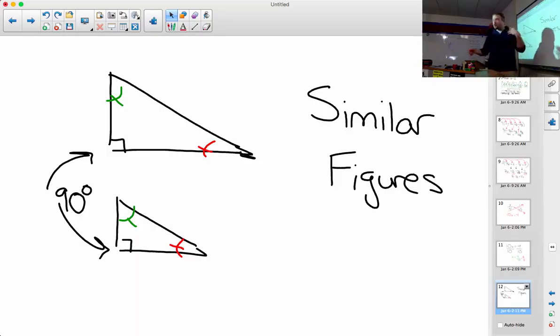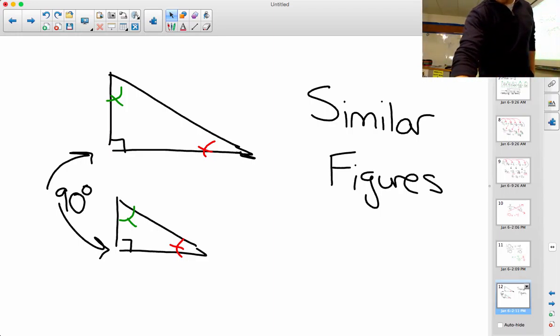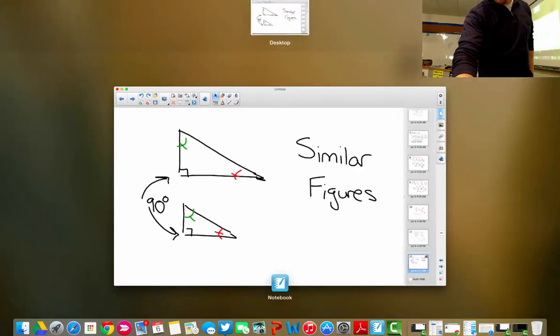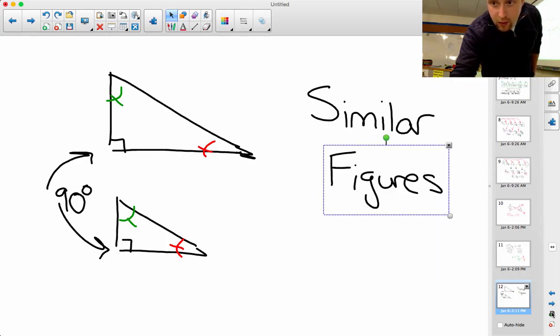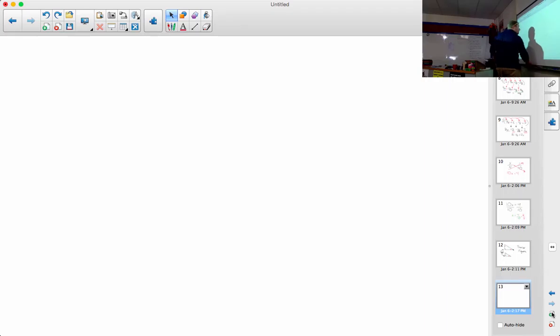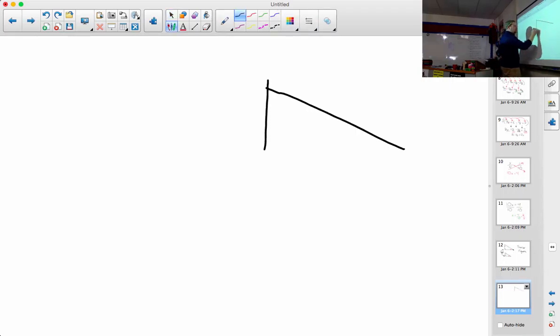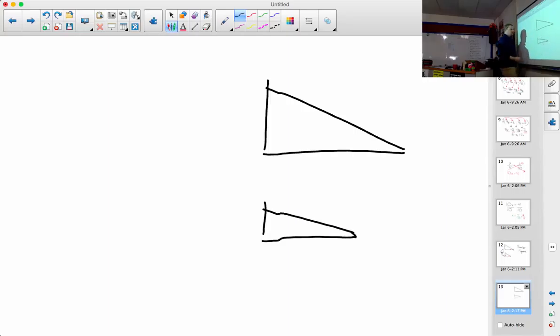You've drawn your 2 triangles, right? Draw 2 of the same types of triangles on a different part of the paper, and this time we're going to put numbers on them. Let me go ahead and find my mouse here. This is what this is going to look like. These are really bad triangles, but that's okay. This one's going to be 3 here, 4 here, 5 here.